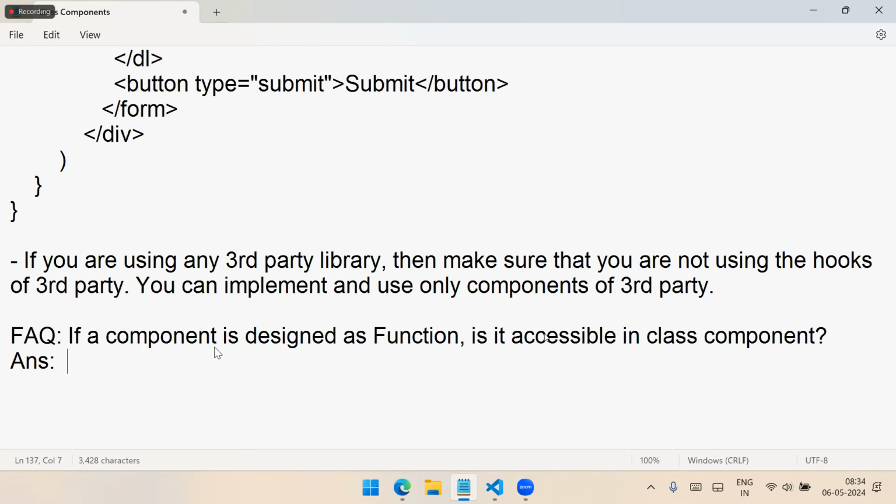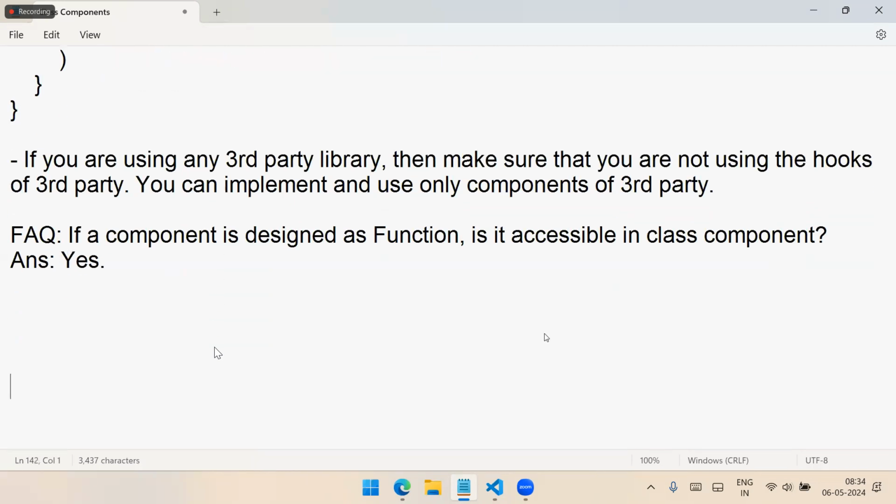What do you say? We already learned, and we already discussed that it is possible. So you can access class components, and you can access function components.